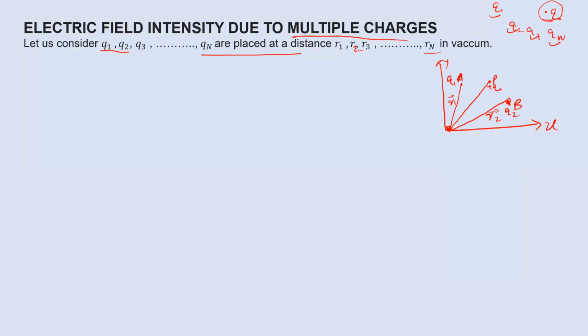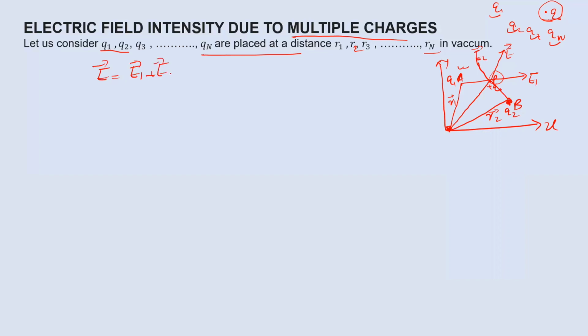Now you see, this charge will experience a force due to this. And I have already said that electric field intensity and force have the same direction. So this will repel. So E1 is in this direction, right? Similarly for the Q2 charge, the force that this test charge will experience, its direction will be on the other side, right? And in this way, you can consider a number of charges. And the resultant, the net electric field, will be on this side. Clear?